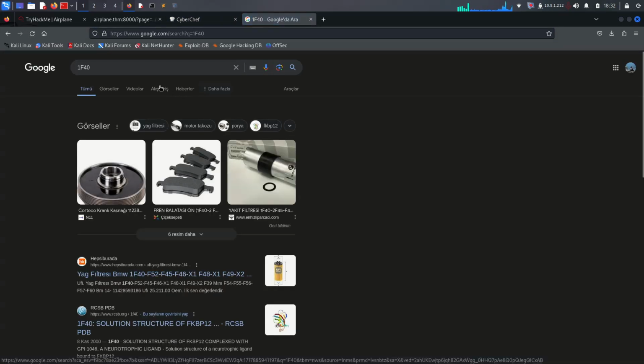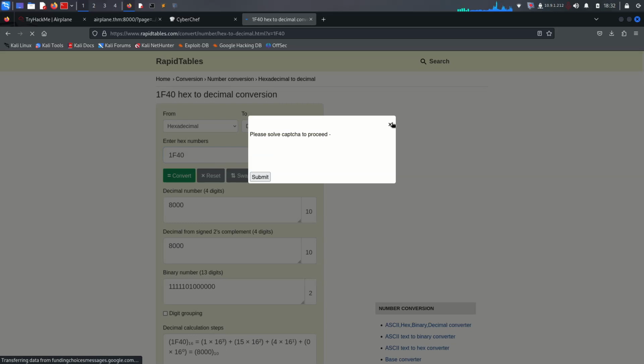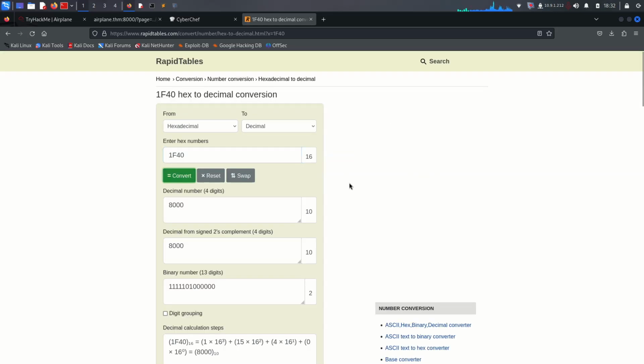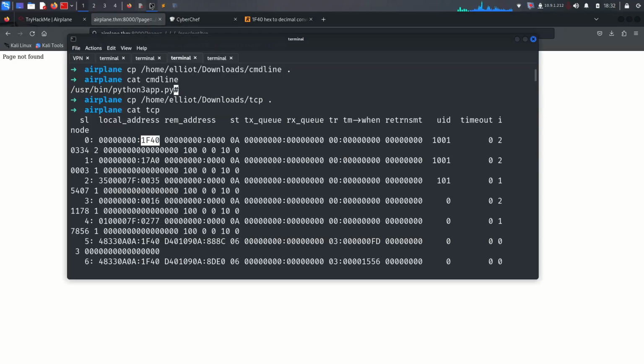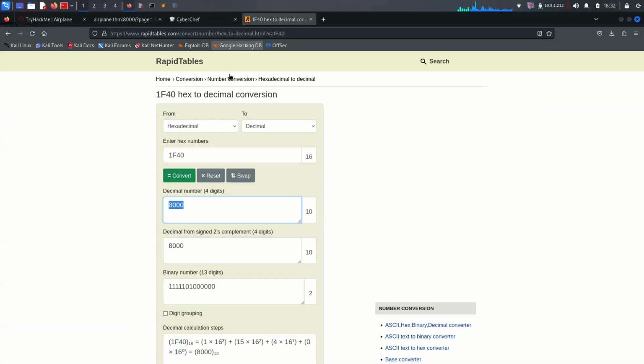So let's check this on the system, and you will see these are converted as hexadecimal. If you convert it, you will see there's port 8000, and we already know there's port 8000 on the web server. So let's check the second one, which is equal to that. If you go again right now and convert it, it will show you, yeah, port 6048 is already open. So that is really cool.